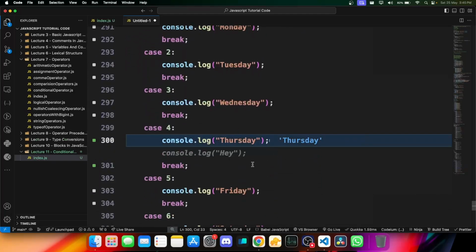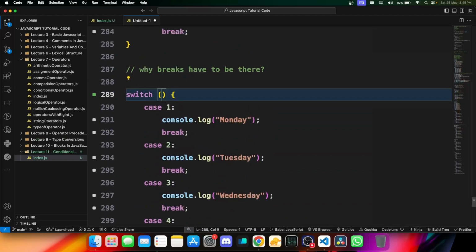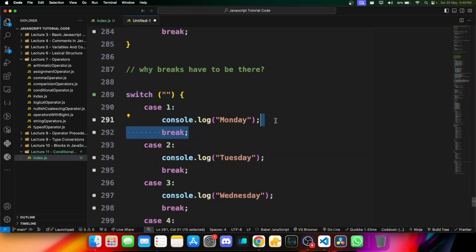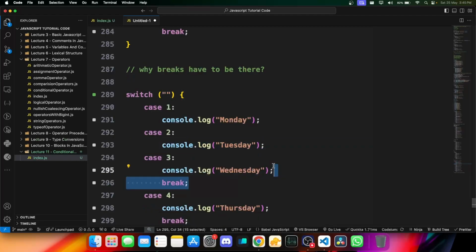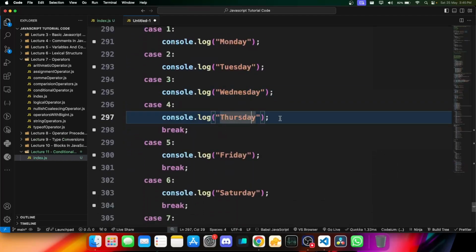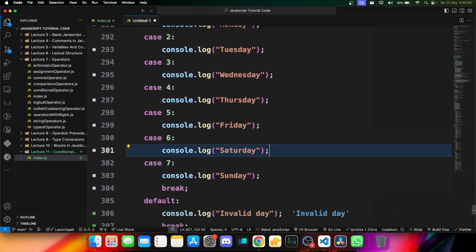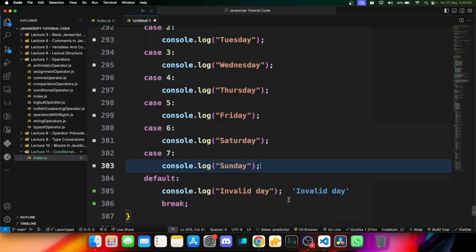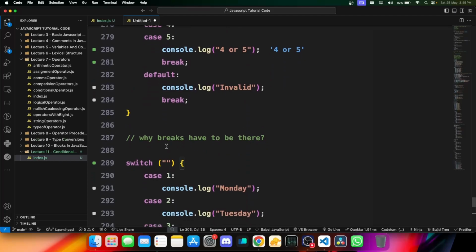Okay. Now, let's say I remove the break. Let's go and remove all the breaks over here. So you can see right now it's printing invalid day because obviously this is invalid.